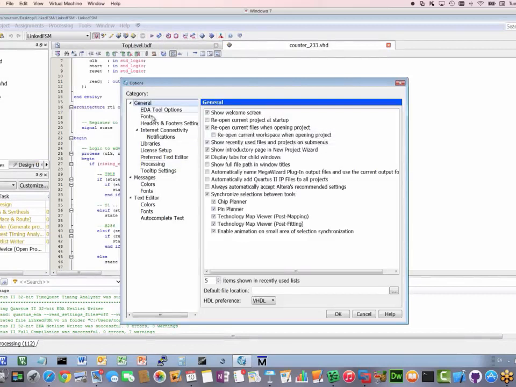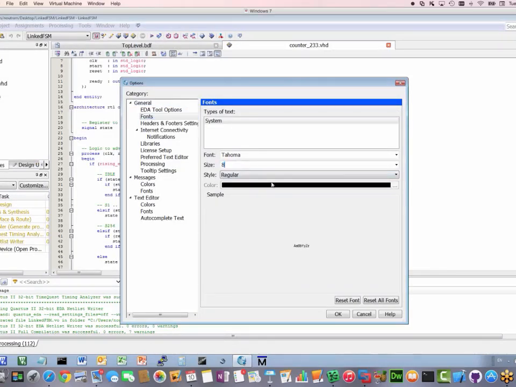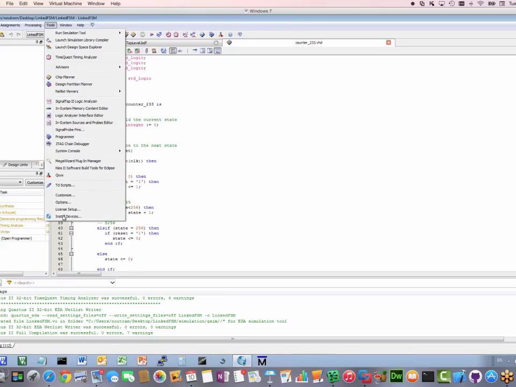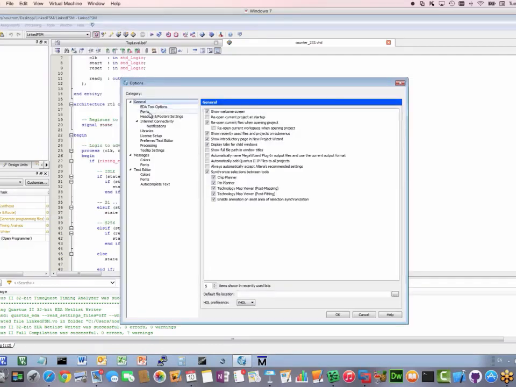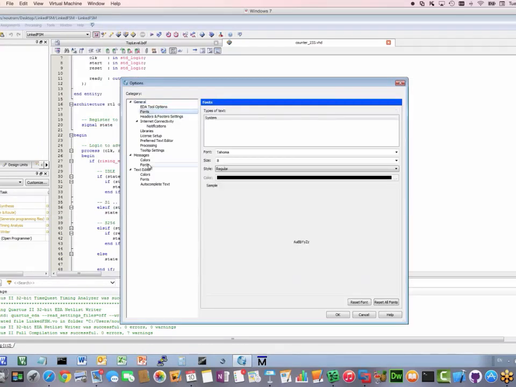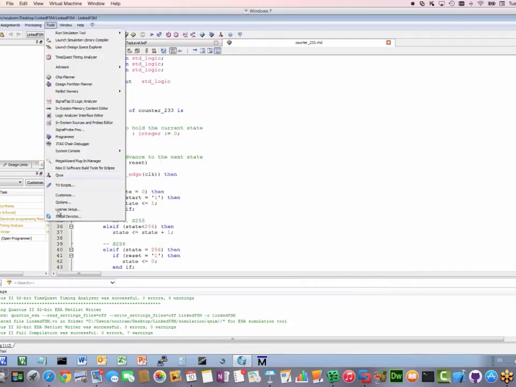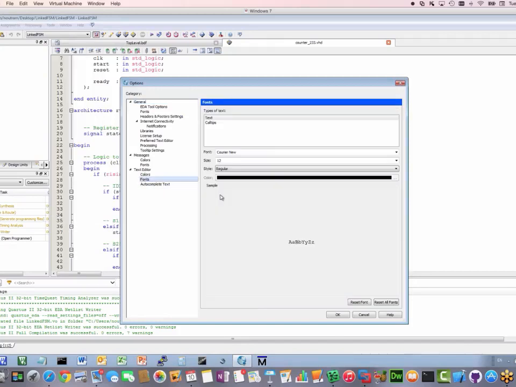I want to change the editor font, because you're going to struggle to see this on a remote connection. There's fonts again. Text editor fonts. There we go. 12. That's better. Crank it up a little bit, maybe. You'd think I'd have done this before I did the webinar.